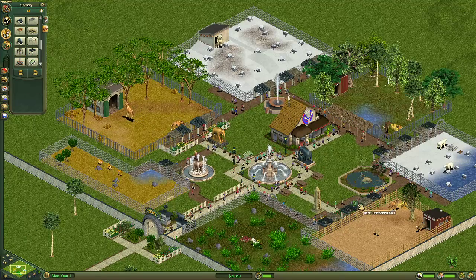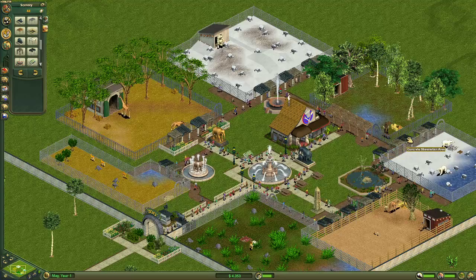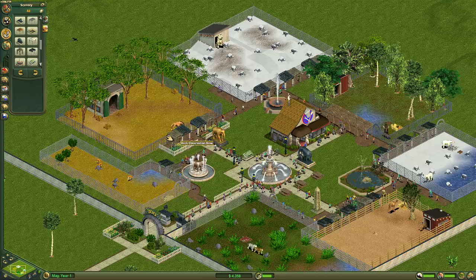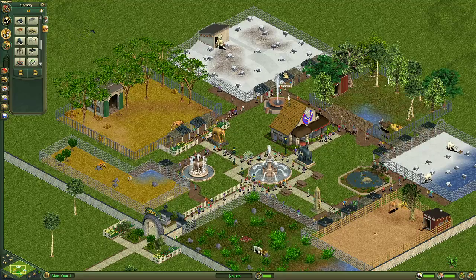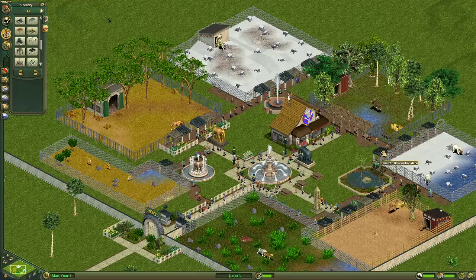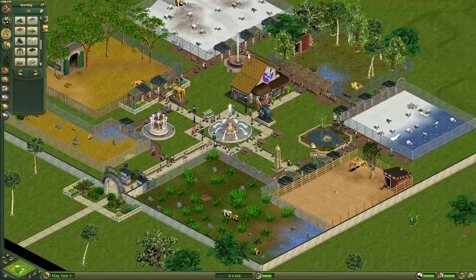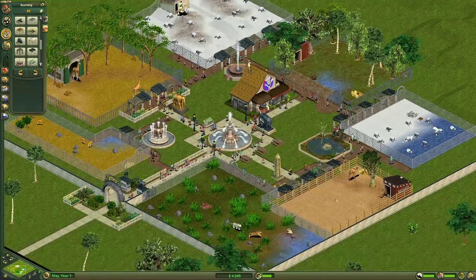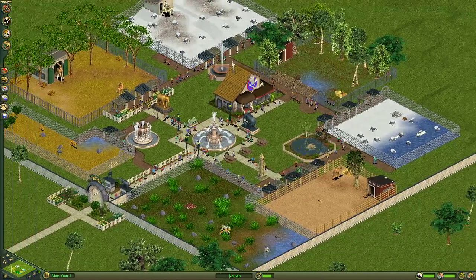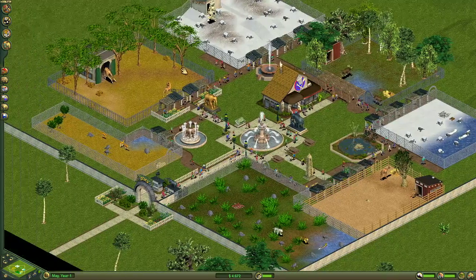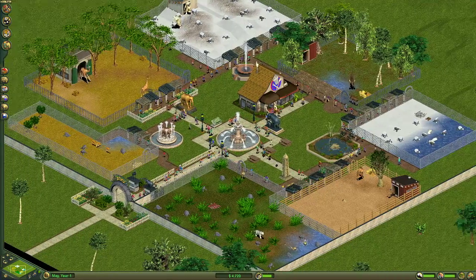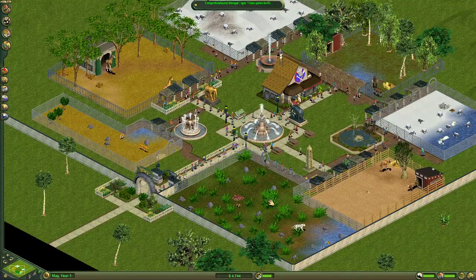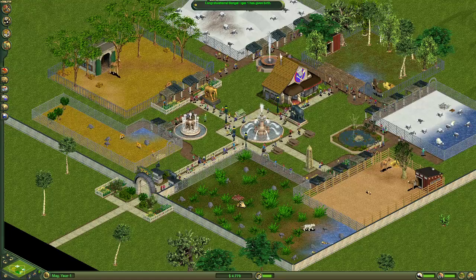So, 1000, 1000, 1000, 1000, 1000, 1000. 1, 2, 3, 4, 5, 6. We lost $6,000 just on placing observation areas. Don't spend $6,000 on observation areas, people. Oh, tigers giving birth.